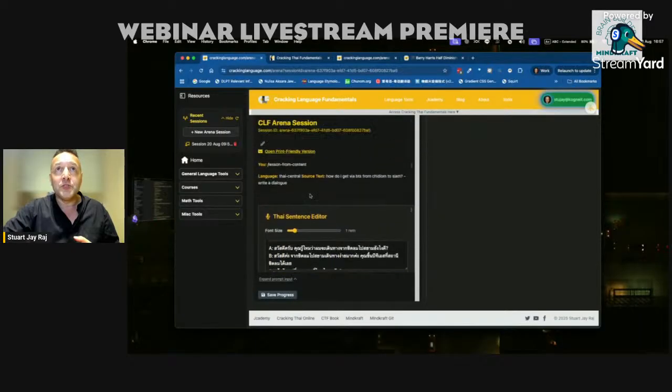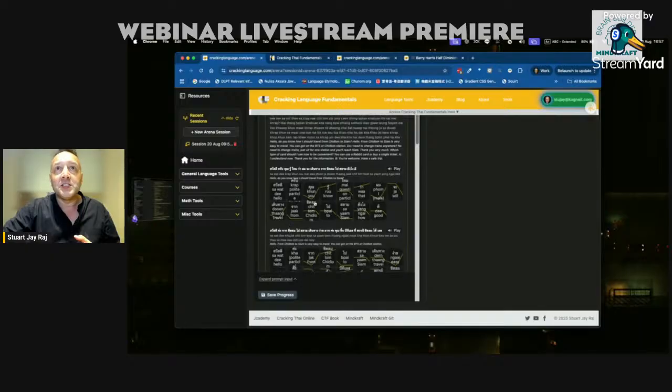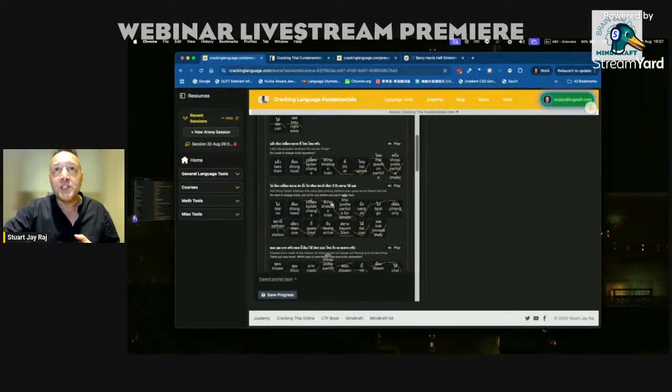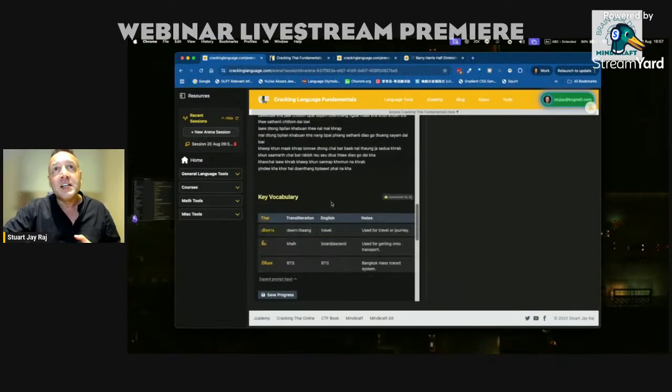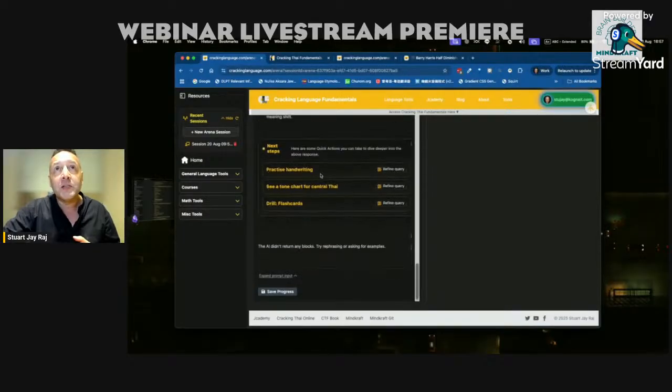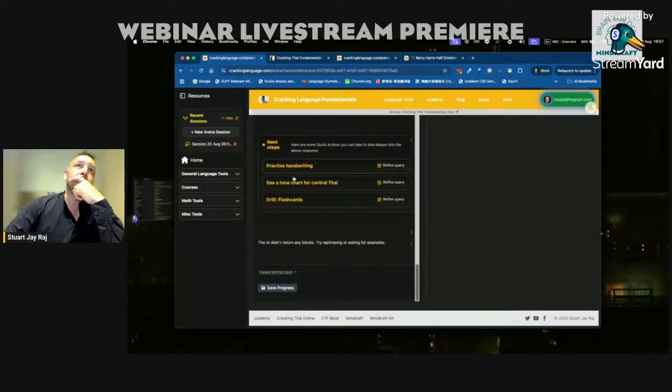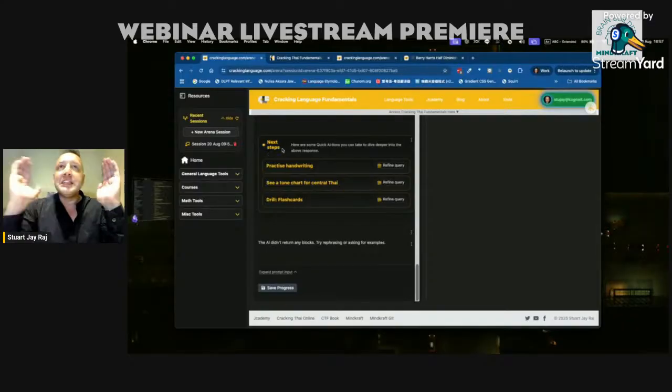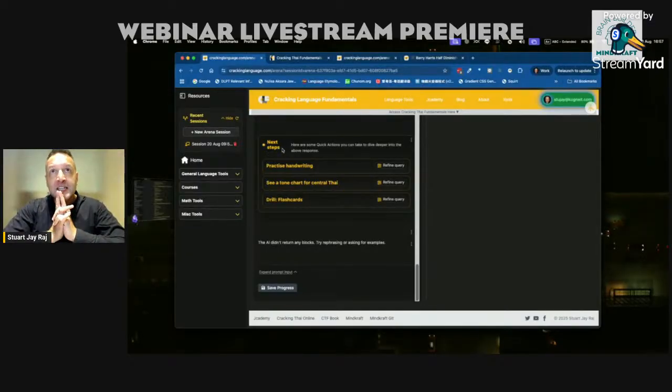I can just reduce this down. It's a little smaller. But here, look at this. You got syllable by syllable what each word is. You got the tones. You got the contours. That's pretty cool. You got transliteration. You've got word lists, vocab lists. But look at this. So for every lesson that you get for content, it will give you follow-ups.